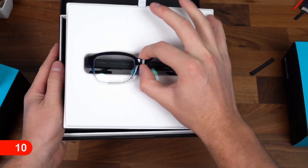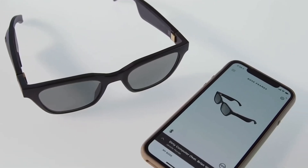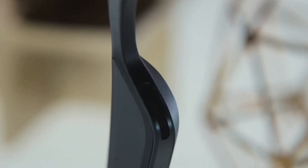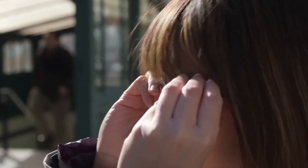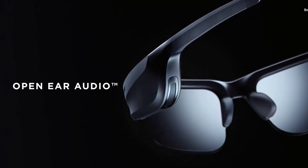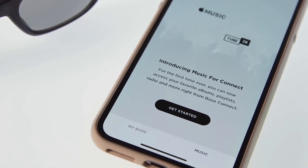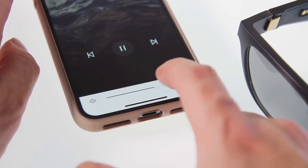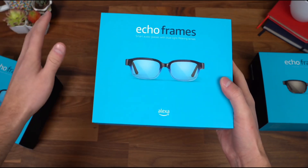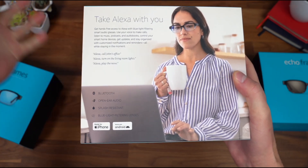Number 10: Amazon Echo Frames. With its transparent lens design and Amazon Alexa integration, we had to put Amazon Echo Frames on our top 10 list. It also eliminates eye strain due to digital display, thanks to its blue light filtering technology. It features both microphones and headphones in the glasses, so you don't have to worry about leaving your AirPods at home. With 14 hours of media playback time and 2 hours of talk time, Amazon Echo Frames offers one of the best battery lives, plus a one-year warranty period.